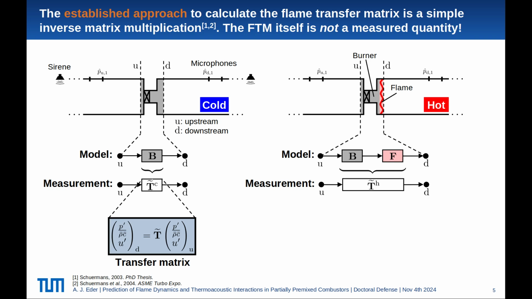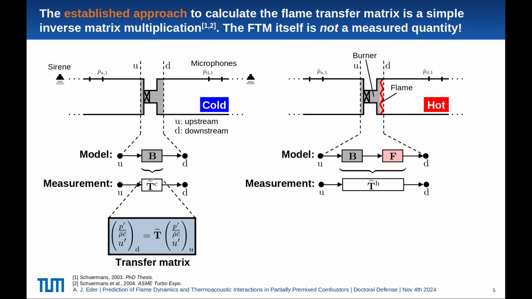Let's think we have that kind of a test rig on the top left. So we have a duct, a burner, and a downstream duct. The test rig comprises an upstream and a downstream siren to modulate the air mass flow at distinct frequencies, and we have arrays of microphones upstream and downstream to monitor pressure fluctuations. When we want to use this acoustic method to predict or to estimate the flame transfer matrix and later on the flame response, we need a concept of a transfer matrix.